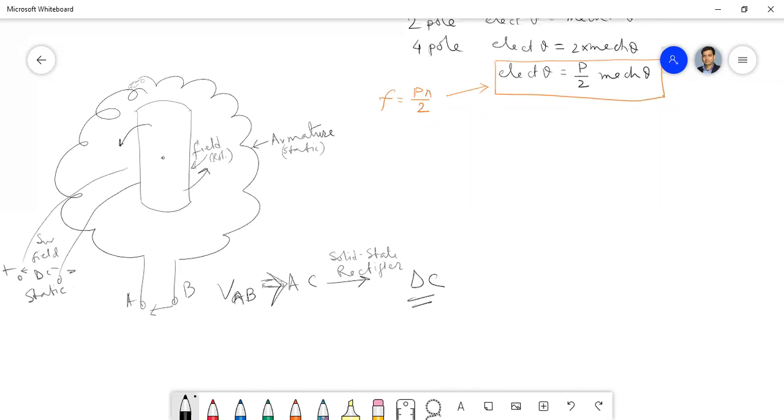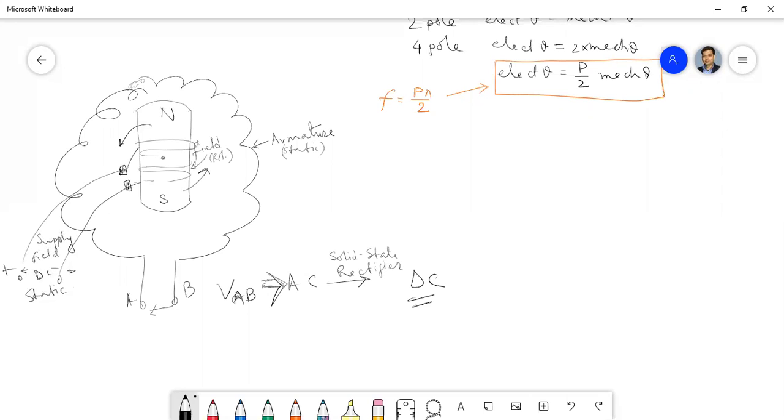Are you getting what I am saying? This is the supply for your field and that is static. But the actual field coil will be rotating. That means the field coil will also be rotating. So what should be the arrangement by which we can give this DC supply to this field so that I can have a fixed north pole and fixed south pole? Slip ring arrangement, sir. Slip ring. Correct.